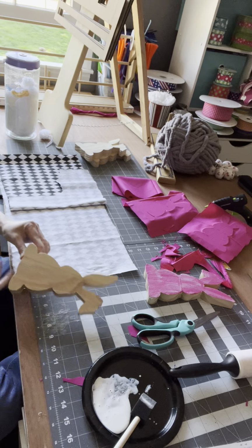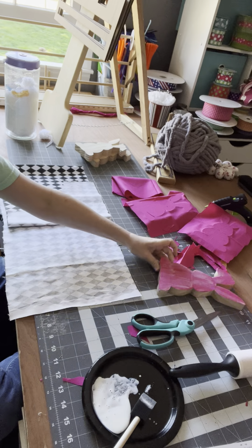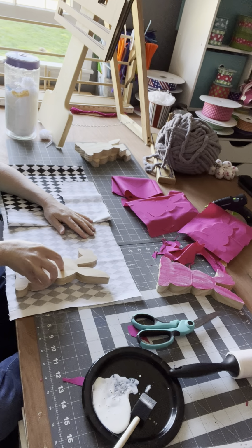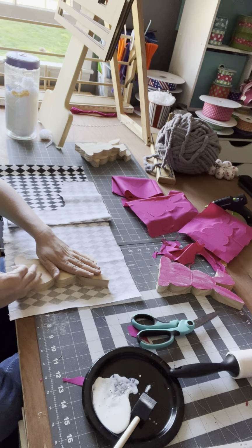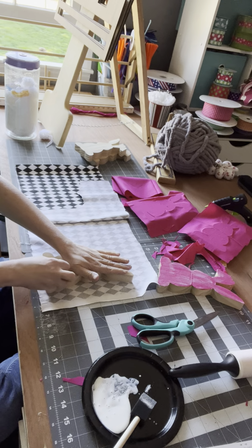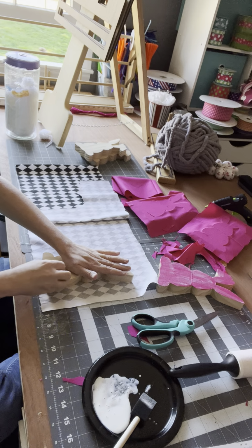Okay, so there's a seam here. That raw edge, so I want to make sure I don't place my bunny on that. All fabric has that, right? Just laying her down. I'm going to go ahead and move my sticker while I'm letting her adhere to this fabric. Kill two birds with one stone.